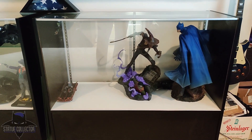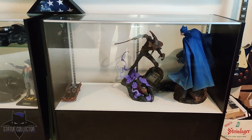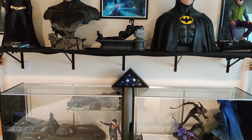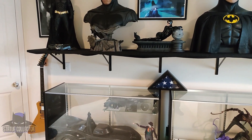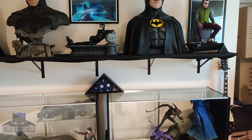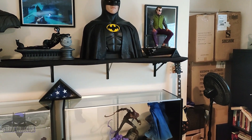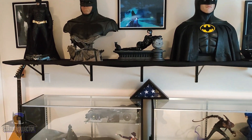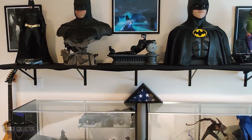I do have the 1966 Batmobile on order from Jazz Inc., which was recently fully licensed. Should be coming, I hope, in April of 2022. A little bit about this shelf — it is a custom-built shelf, 20 inches deep. They don't sell boards that wide, so I did have to glue several boards together. I made some wooden dowels and used some good wood glue. I went into the studs with those brackets, which are real heavy duty. I then painted the shelves black and wrapped them in the fabric you see there. I still need to pull that fabric a little bit tighter, but it looks great and holds a lot of weight.